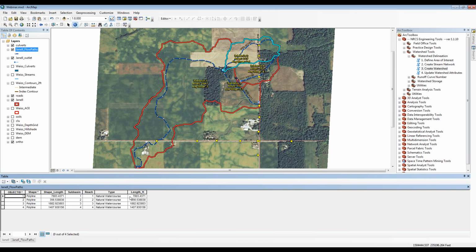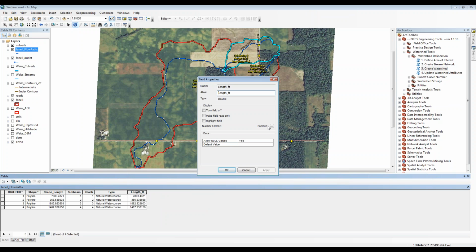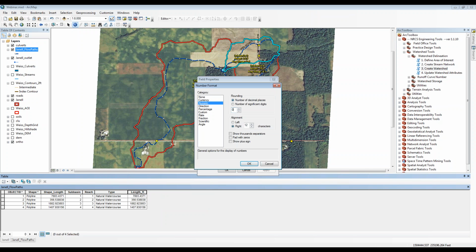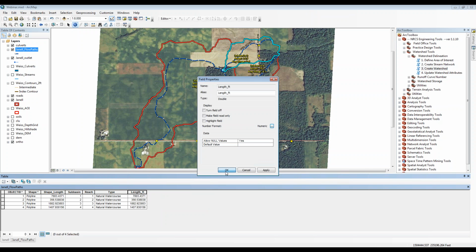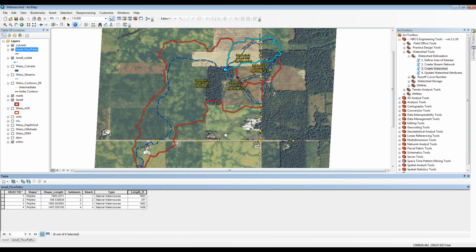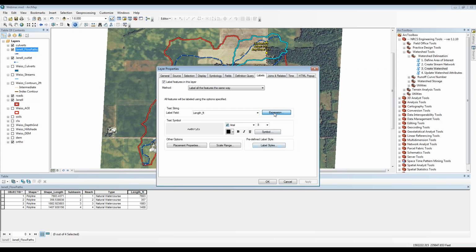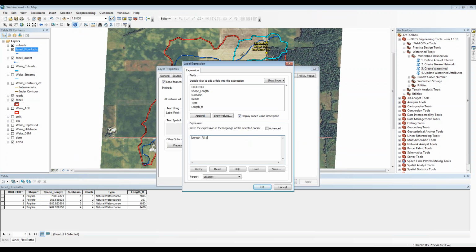I'm going to open the attribute table. I'm going to right-click on length feet. We're going to go to properties. I'm going to hit the numeric ellipsis. Instead of having 6 decimal points, I'd rather see none. All right. Gonna pan. And now I have a unit list number. I'm sorry, I can't go forth with that. This is a lot of detail that maybe I shouldn't do in the real webinar.